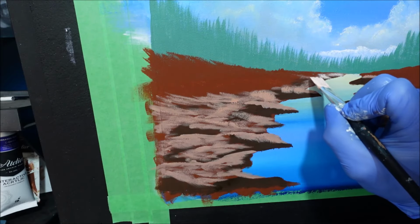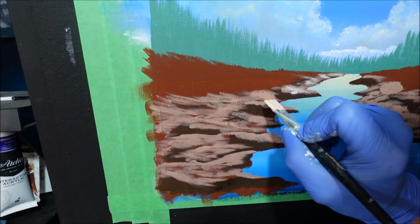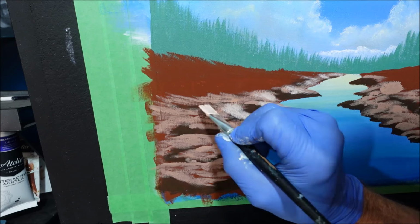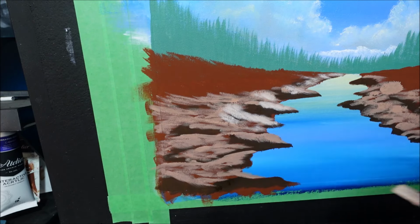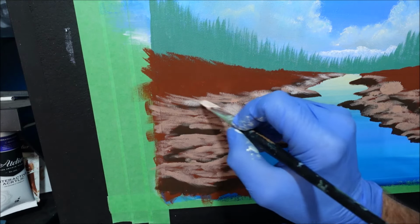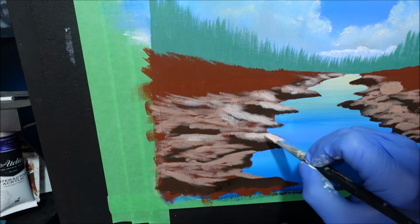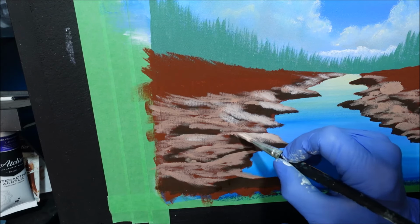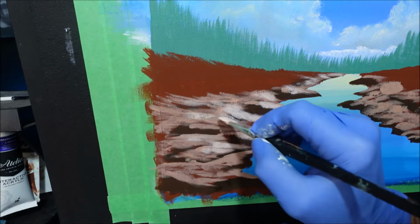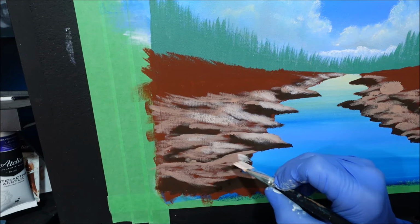Lighten some of this up down here, very gingerly and lightly touch it because it's far away. And then try and get some of this. Now don't go crazy with it. Just kind of stop. Look, I'm looking in there, that's nice. I can probably do it for a slither of light there. Nice chunk of light there. Looking in there. I'm feeling the vibe of happiness within this, so that's good.